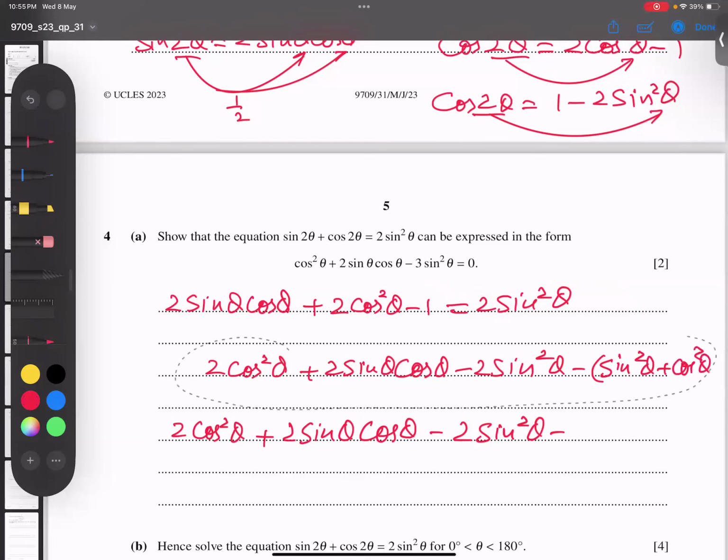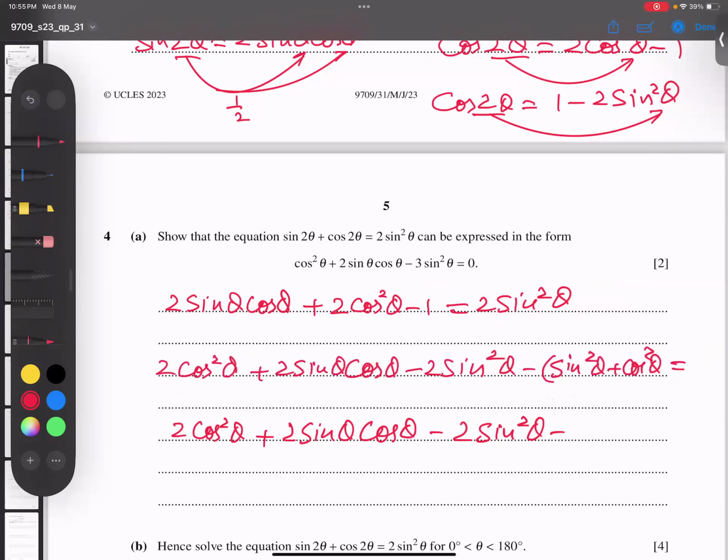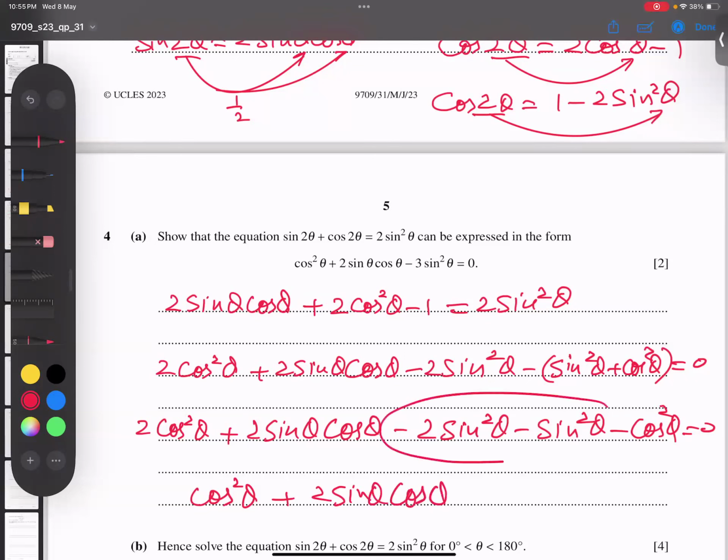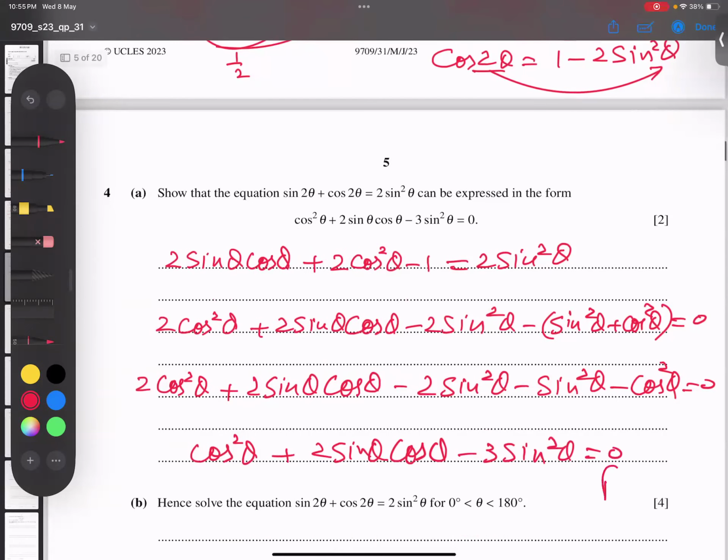And that equals what? That equals 0. Now, if you expand the bracket, the sign will change. It becomes negative sine square theta and negative cos square theta, equal to 0. Now this cos square and this cos square will cancel each other and we get 1 cos square, and 2 sine theta cos theta, no problem at all. These two values, negative 1, negative 3 sine square. You see, you have to do it very carefully. So, Alhamdulillah, Rabbil Alameen, proved.